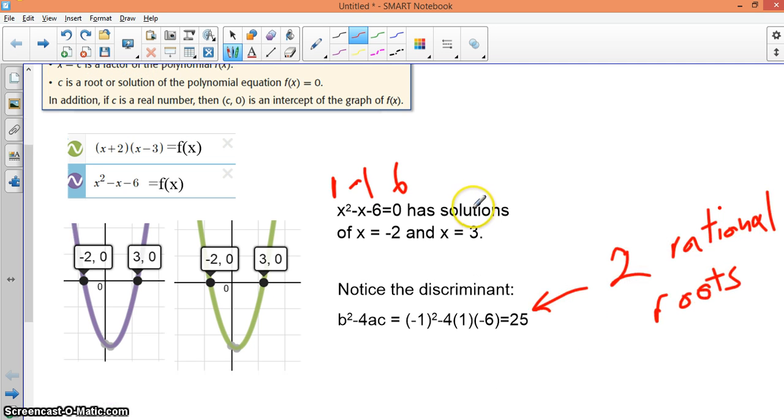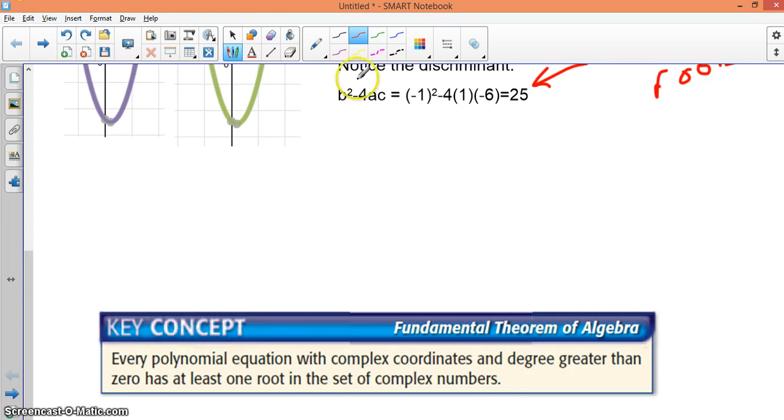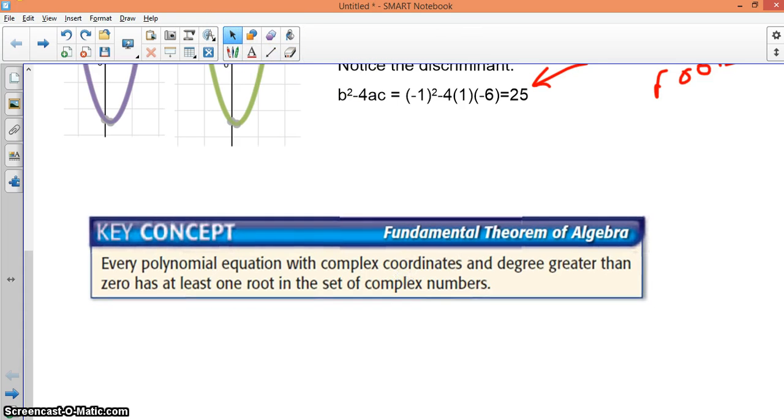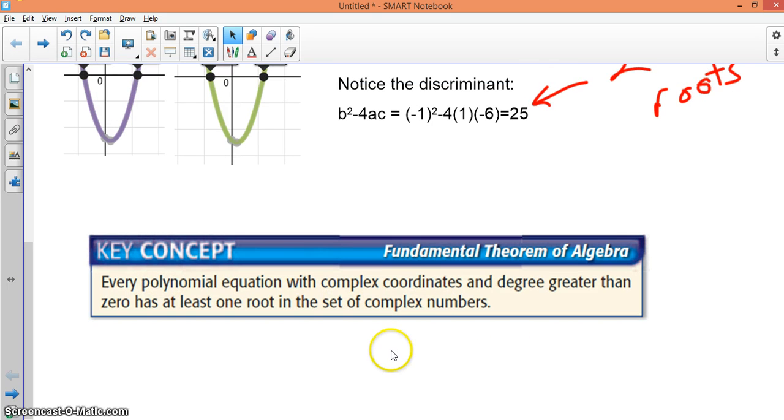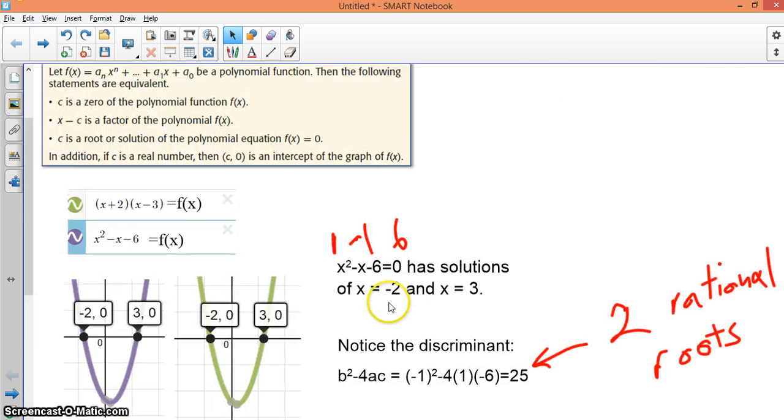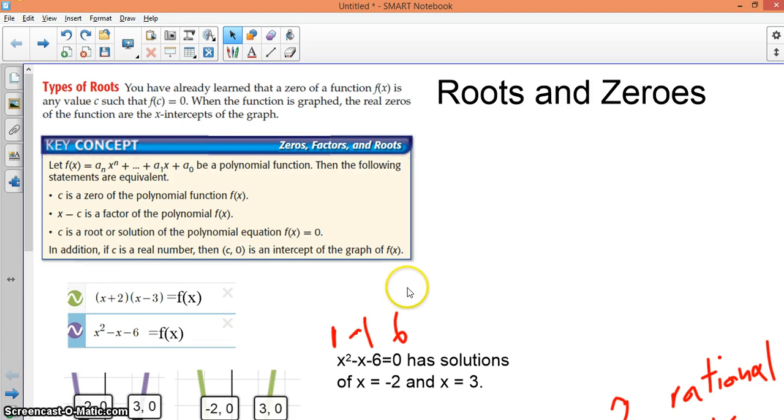And so we actually introduced what's called the fundamental theorem of algebra in this section. And all that basically says is that if you have a polynomial equation, a polynomial function, it will always have at least one root, at least one solution. It might be a complex number, it might not be a real number, maybe it's plus i and minus i, but it will have at least one. So that's the fundamental theorem of algebra.